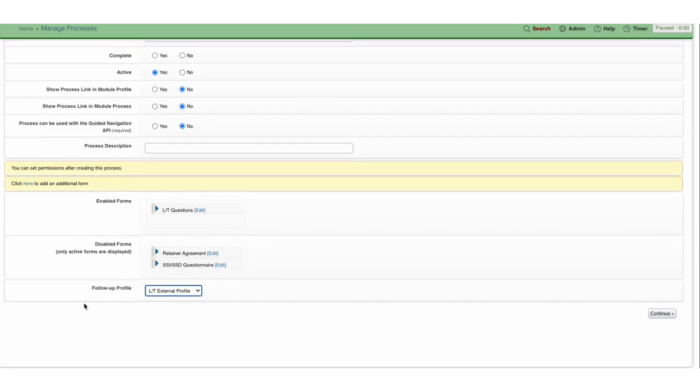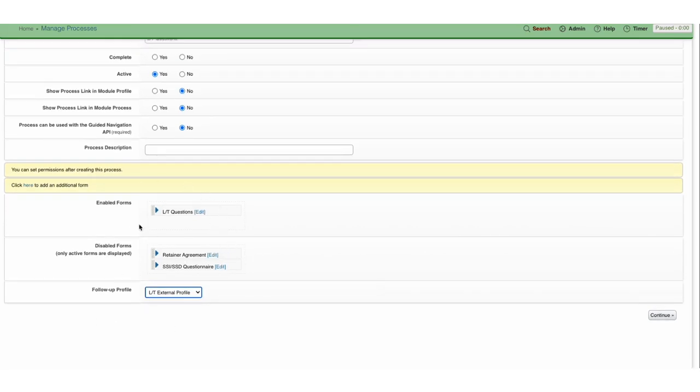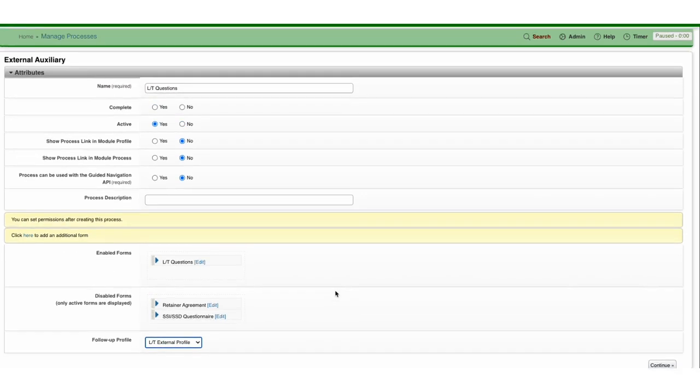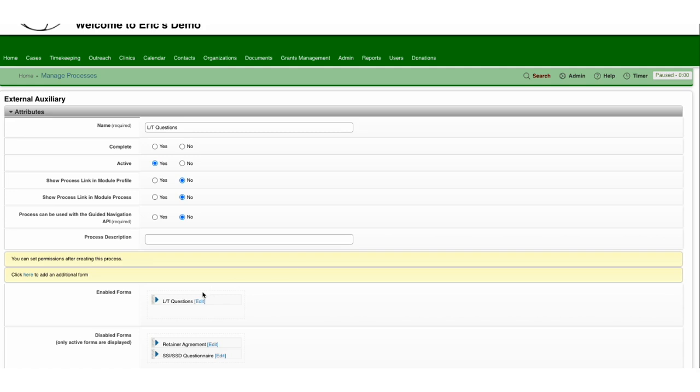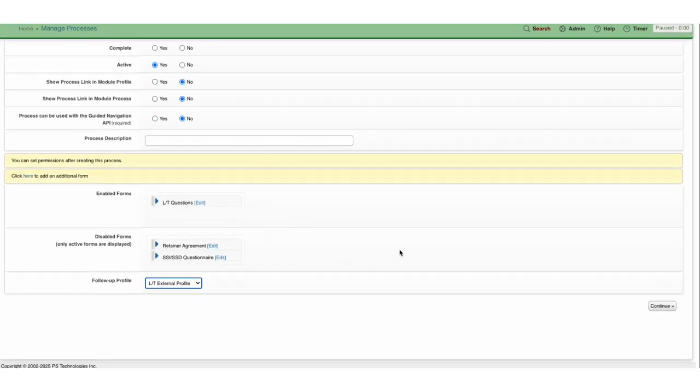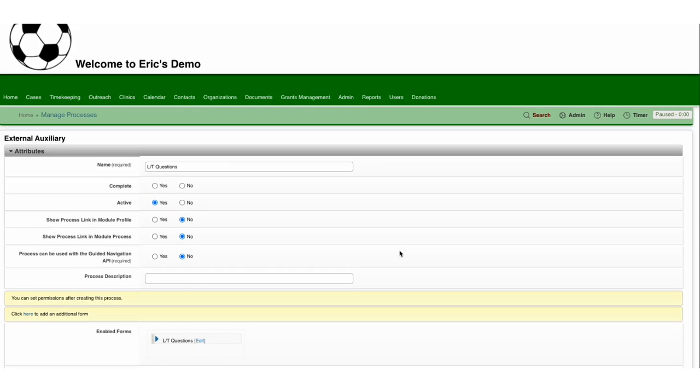And this is what makes it that once the client has completed this process, that profile is going to come up for them to see with our thank you message. So that's the reason to create this manually, and make sure you don't forget that or you'll get an error at the end of the process. We've got our landlord-tenant questions on a form, running on a field, running on a process, and we've got our profile set up. So what do we need to do now?